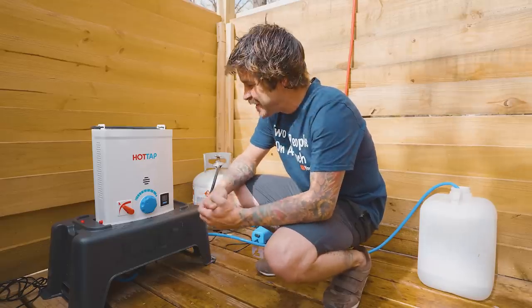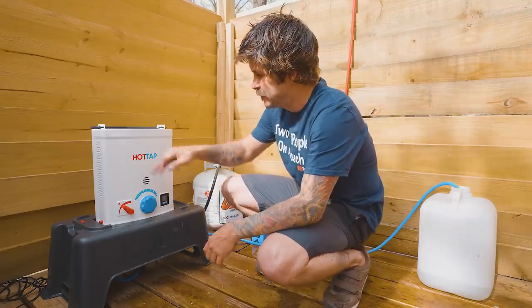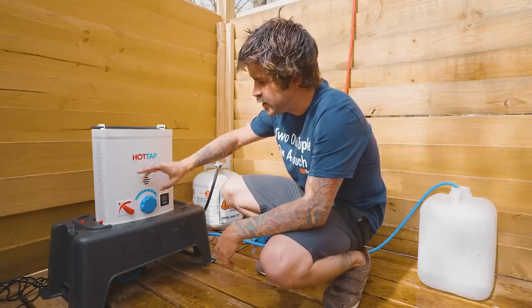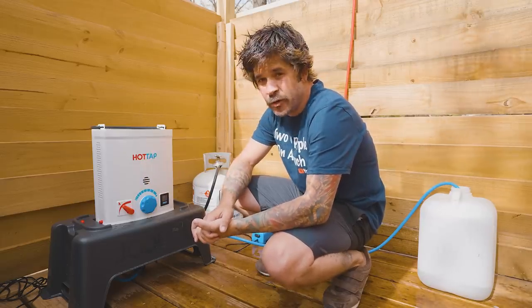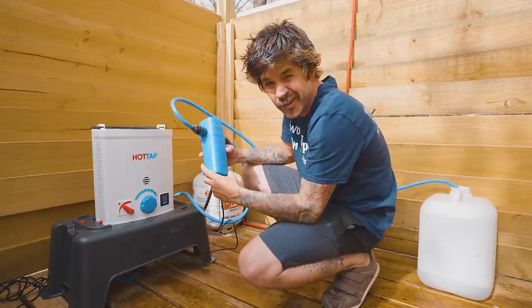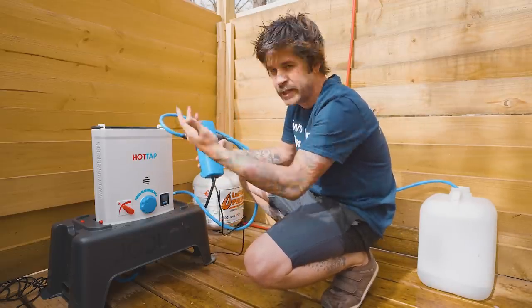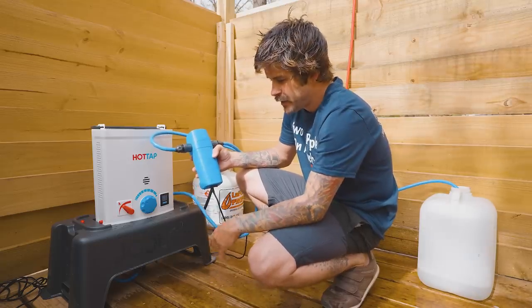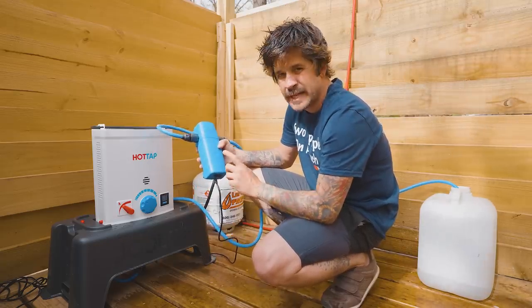Alright guys, so this thing is freaking awesome. You got your whole heating system here. All you gotta do is plug it in and you're good to go. The only reason I even needed this pump is because I'm fully off-grid. If you're not off-grid, you can just plug it straight into a water source and you're good to go. So that's very, very easy to do.